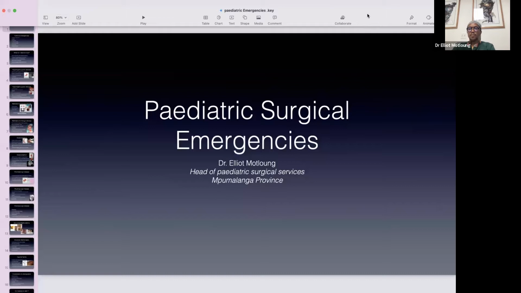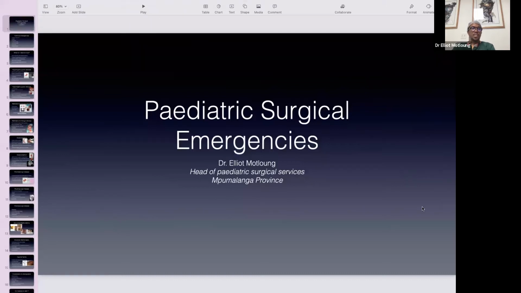As I said, we're going to be discussing some pediatric surgical emergencies, which are many, if I had to count. But I had to sit down and say, what are the common emergencies that you might encounter in your practice, from different levels of care, as different practitioners expected to provide different care? So I came up with 7 topics, which I think are very critical, that we will quickly go through since we have also lost some time.